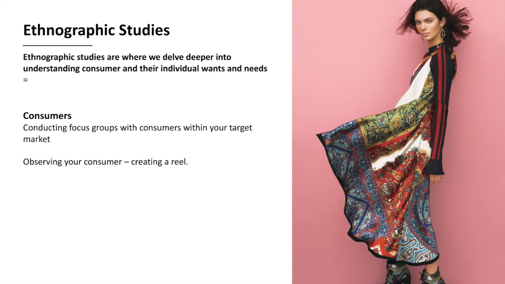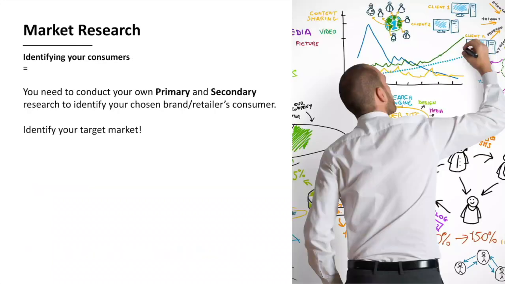Within your target market, we make observations about them and note down things. In this case, we're asking you to create a 20 to 30 second reel of your consumer and hopefully speak to some people too to get some information. This is essentially primary research. We're able to get more insightful, more in-depth, better quality research here. So quotes and observations that we find ourselves are qualitative research.